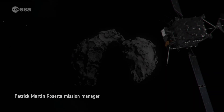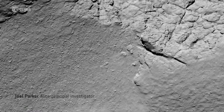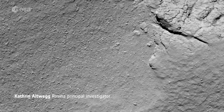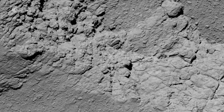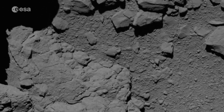I can announce the full success of this historic descent of Rosetta towards 67P. We got down to basically burying our nose into the comet dust. We are still trying to understand what we saw — it's very interesting, it was not what we expected. We are still trying to understand the pressure. Probably the gas was not coming from straight down, but from some angle.